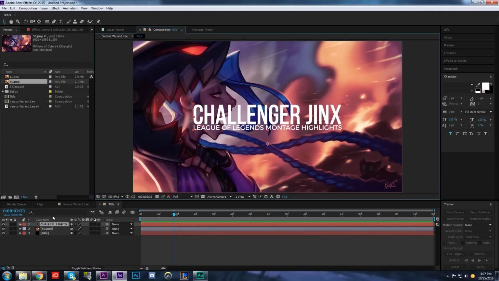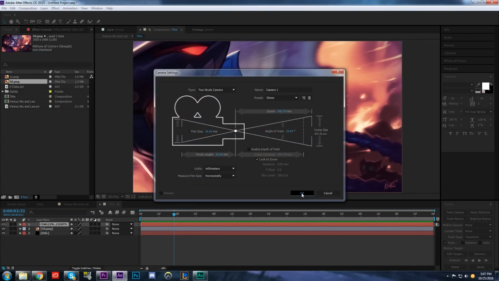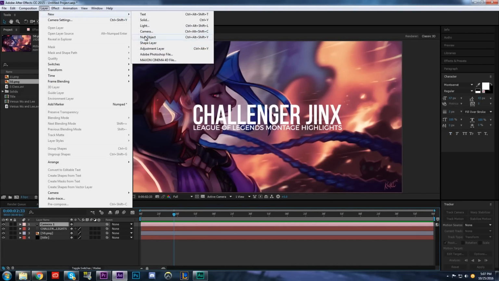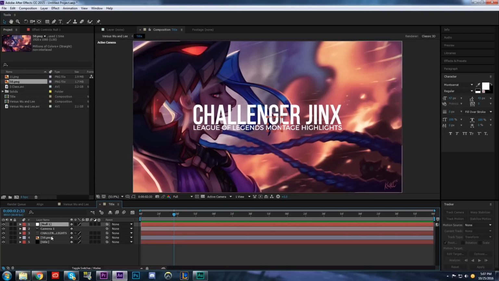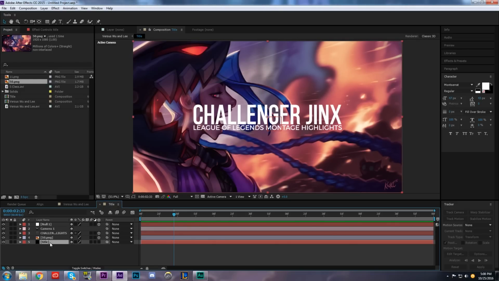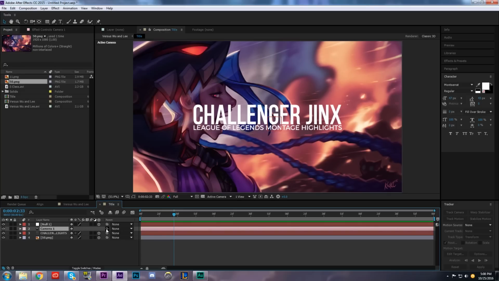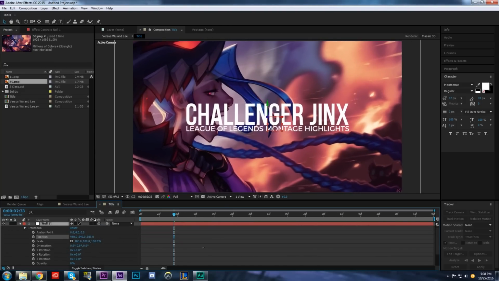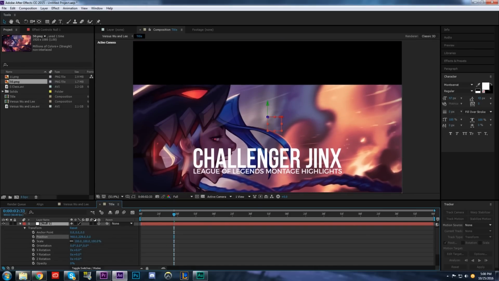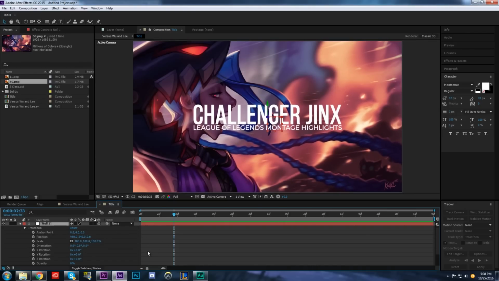Now we have our text and we have our wallpaper. What we're gonna do is create a camera layer, okay? And then we're gonna create another null layer. So now we talked about the null object layer. So we're gonna create that and a camera, and we're gonna turn these 3 into 3D layers. We can actually delete this right here, but we're gonna turn everything into a 3D layer, and we're gonna parent our camera to our null. So what that does is when we change the position of the null, every 3D layer is gonna follow suit.